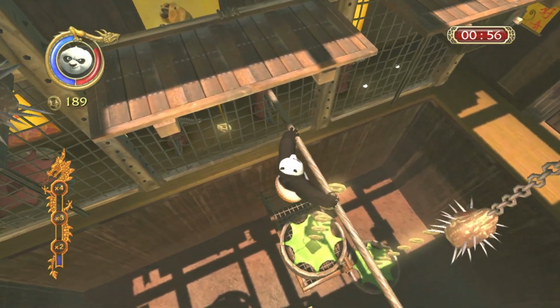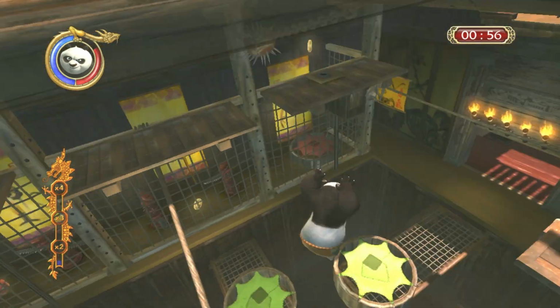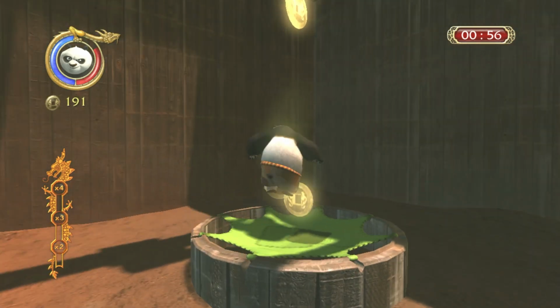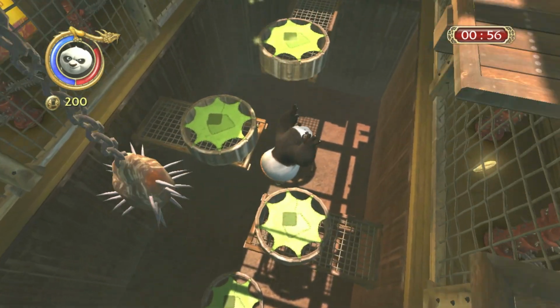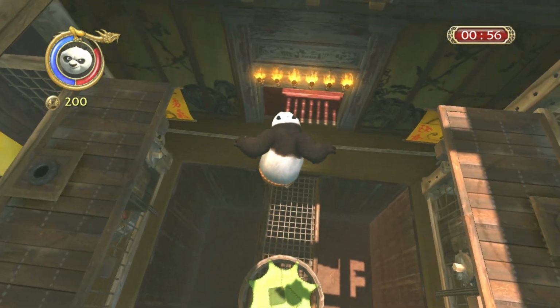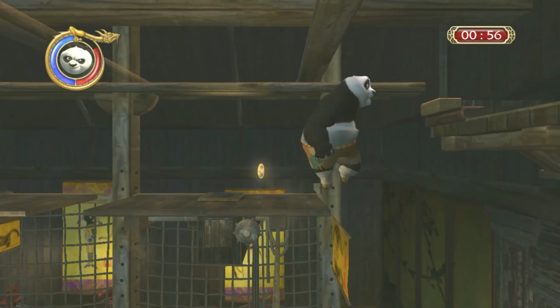Let's get some coins. We actually got a ton of coins. Oh, alright, just whatever. Let's just go. Oh no. It wanted us to get the coins. Alright, we gotta remember this one, so let's do everything on the ground first.